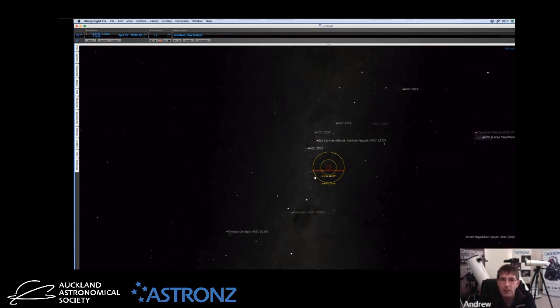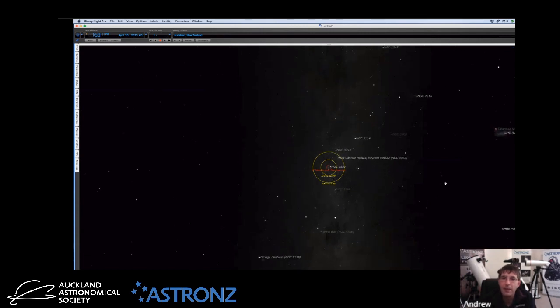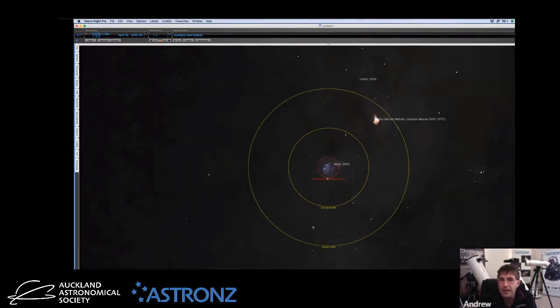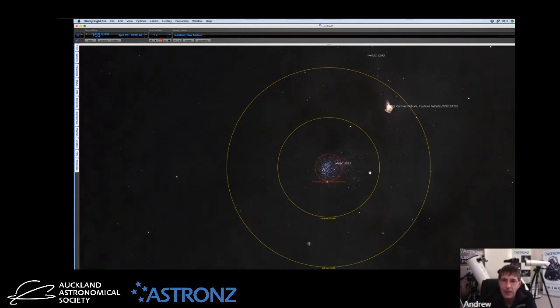And up above it is one of my favourite clusters here. It's called NGC 3532. It's a very sexy catalogue name, but it does have some common names as well. And this is a great cluster in binoculars. The full cluster occupies, well, I'm hoping we're getting close to a full degree of sky. So if you're looking through your telescope eyepiece, you can't get the whole cluster into the field of view. But when you look through the binoculars, you can get that cluster into the field of view quite nicely.